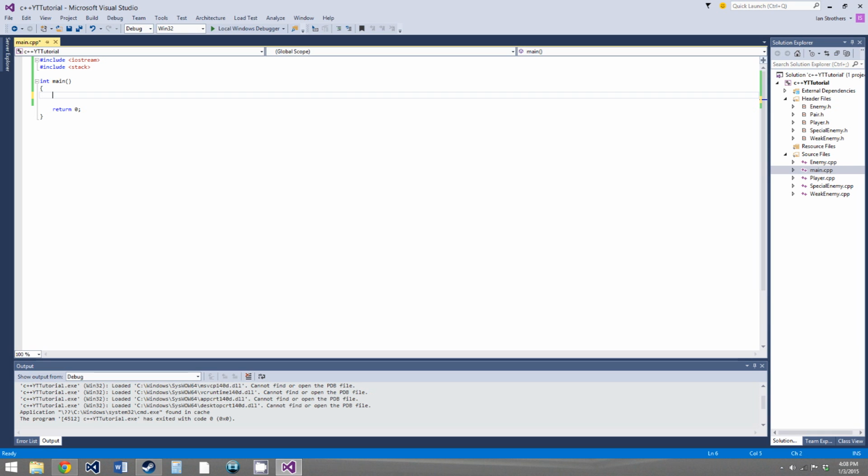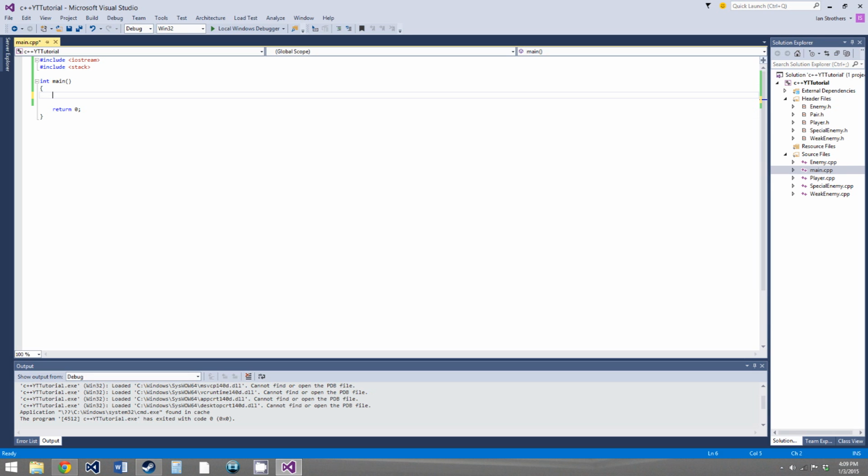So the stack is just like a vector. It's another container class, and you can specify the type of it. But the difference is that you're only allowed to modify the top element of the stack, so the newest one that was added. And you can think of this like a stack of objects. If you have a stack of some objects, you can really only touch the one on top, otherwise the rest of the stack is just going to come falling down. So like if you had a stack of books, if you tried to pull one in the middle out, all of the ones on top of it would fall down. So you're only allowed to modify or even view the top element of the stack.